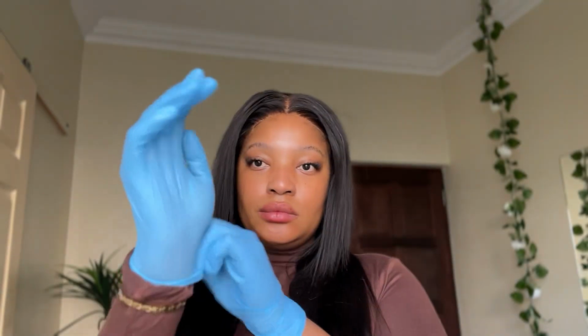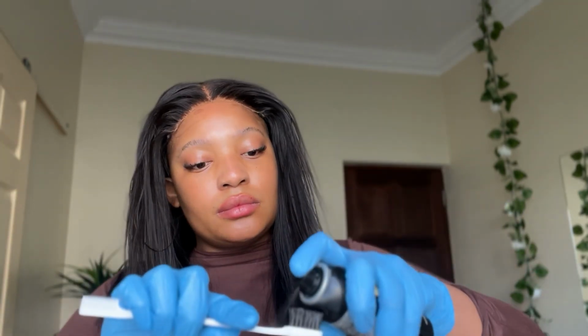And guys, I do not recommend that you buy from China malls and stuff because it could be counterfeit. So as you can see, I'm wearing gloves. This is just a side tip that you can wear gloves if you don't want your hands to be sticky from the spray or gel, whatever you're using to install. I always wear gloves. So yeah, I just spray.